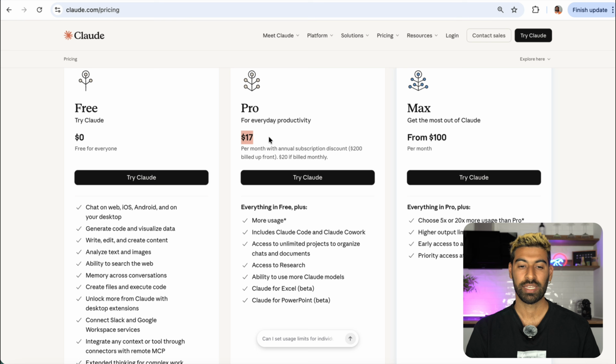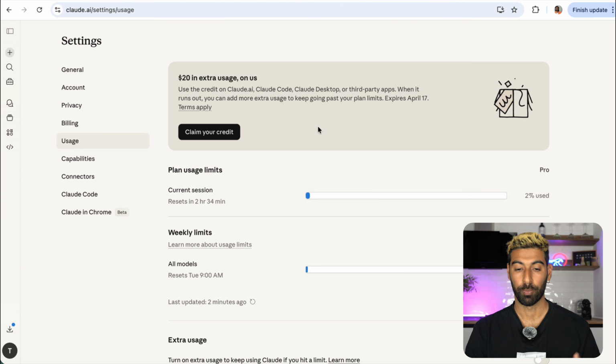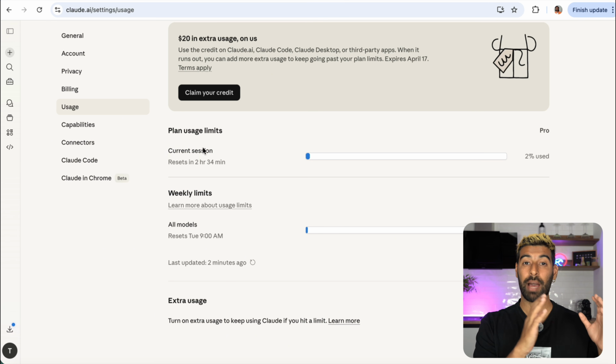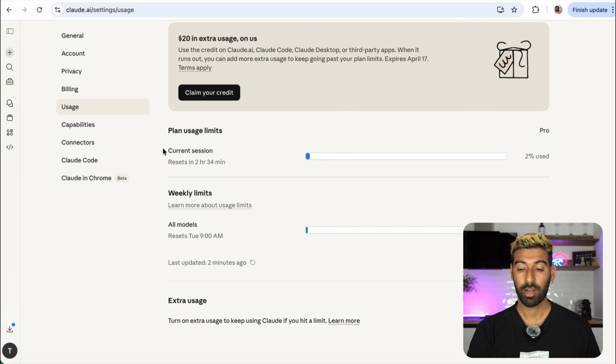Now, the biggest hot topic is usage limits. There are 3 places in which you can see your usage limits, and they're actually split into 2. So the first thing that you have to know is that there are session limits and weekly limits. And session limits are broken down in gaps of 5 hours. So every 5 hours, you can use a certain amount of tokens. And you'll be able to see how you progress right here. And this is essentially Claude's way of protecting themselves from people who use a lot of tokens.